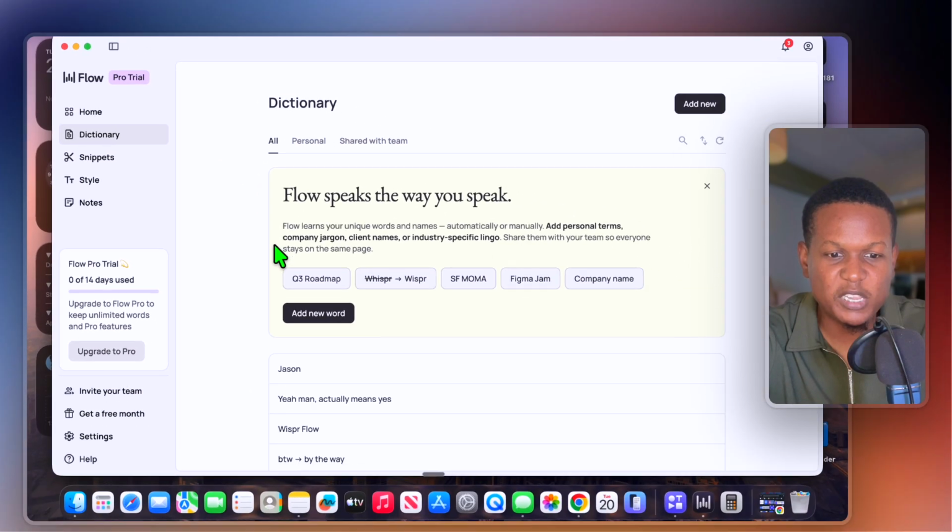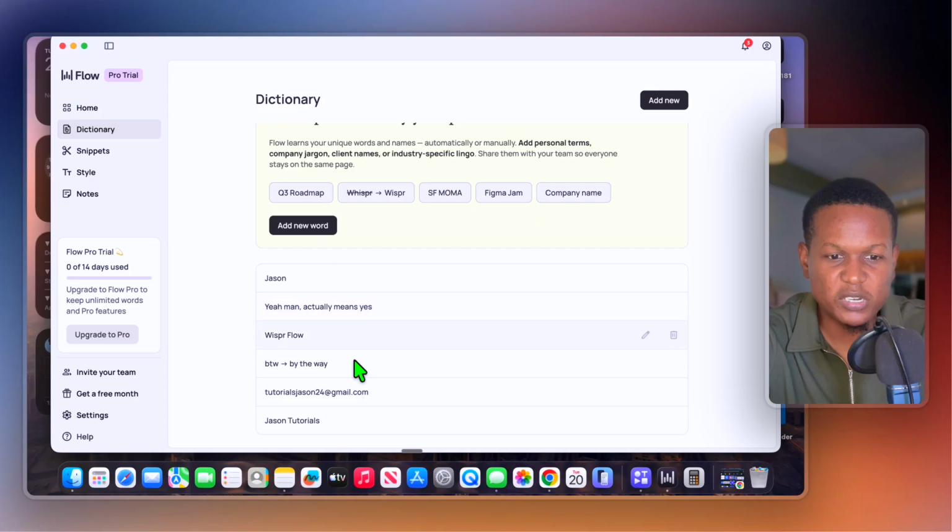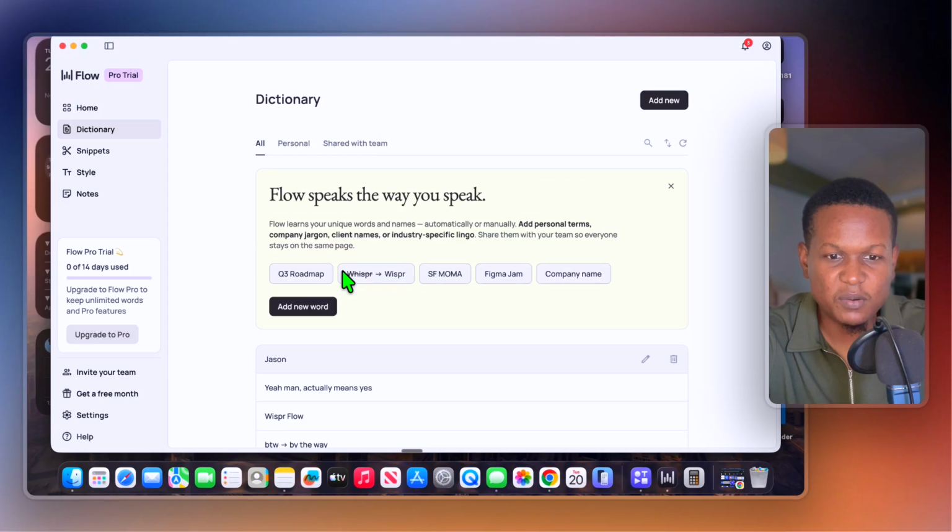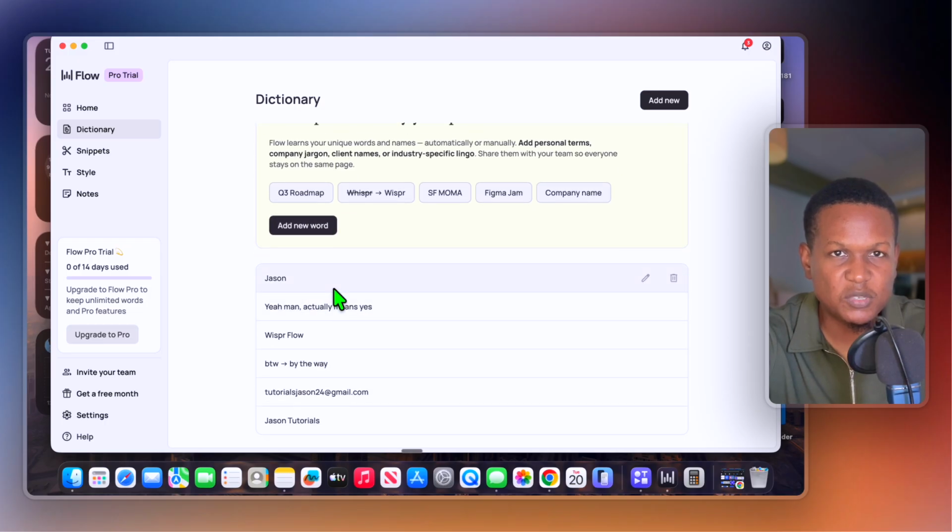And dictation is basically, it will save some of the words that you have used. So you can see it right here. So any abbreviation or so on that you'll normally use, it will be saved right here. You can also add a new word by tapping on Add New Word. It will also save names automatically and so on. So you can see it has saved a few names that I've used and also a few abbreviations that I've used and also email address.